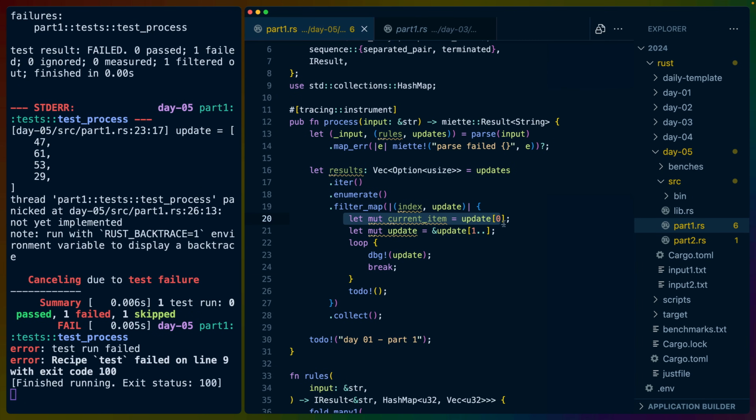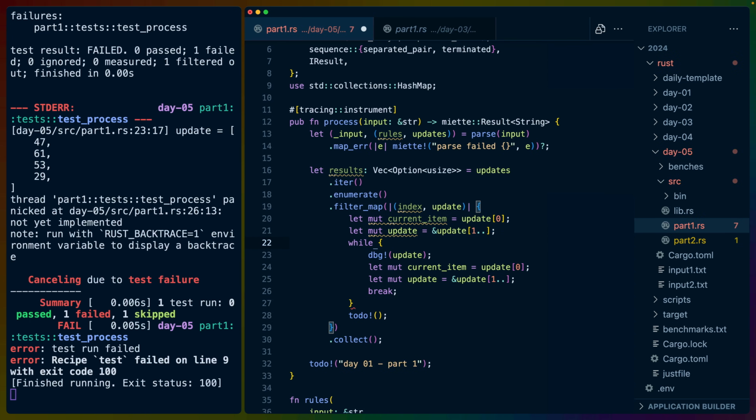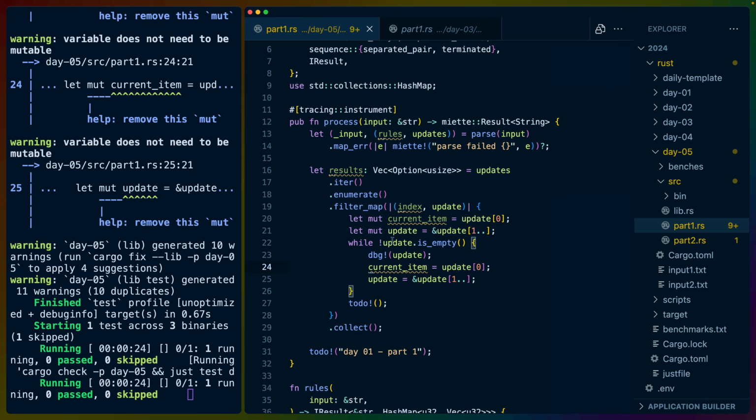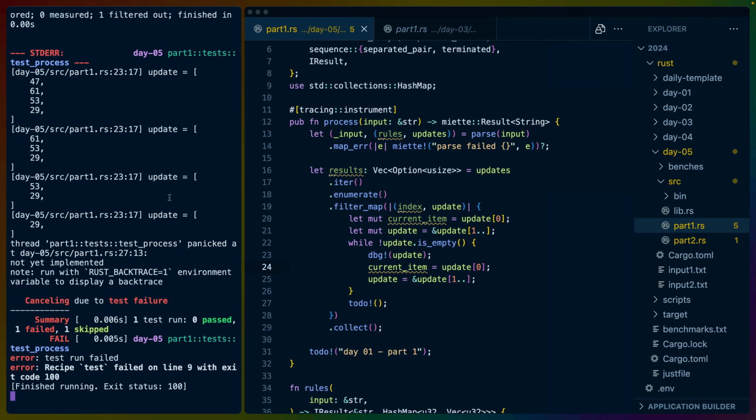And basically we're going to need to do this again somewhere in here. So instead of loop, we could also use while update.length, or not length. I always forget to do this. We can do while update is not empty, then keep doing this. And then we don't actually need this break because it will stop. Of course, for it to stop, I can't redefine them again here. I have to set them. That was unfortunate. The perils of infinite loops.